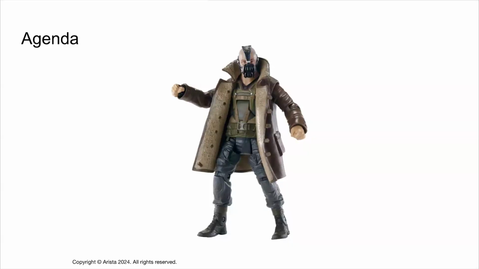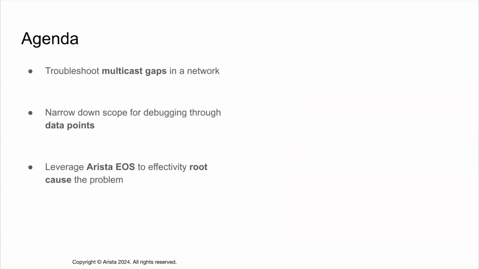And while it's not this bane, it's just as challenging. And the reason it gets such a bad rep is because oftentimes gaps are not deterministic. And in many of those instances, when we see gaps, they're not actively ongoing when you sit down to debug, or if you've called in the TAC team for assistance.